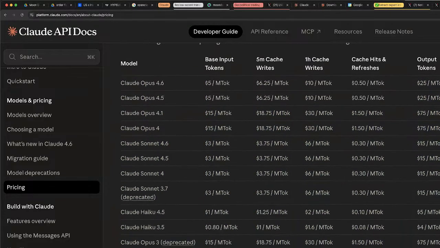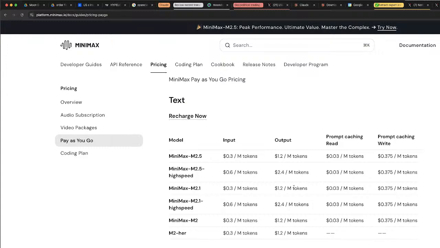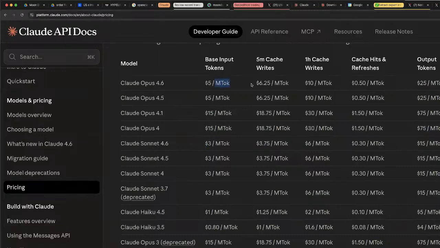Crazy savings. So now for the rest of your life, you don't have to pay these crazy prices. Even down here, Haiku is $1. Haiku's trash. Sonnet is $3 in. This is 30 cents in, dude. That's 10x better than Sonnet. That's a lot more than that on Opus.